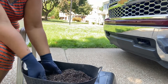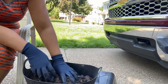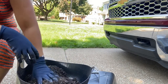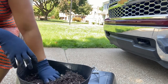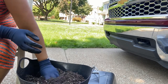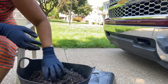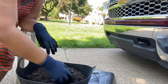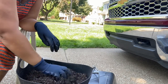And I am trying to decide the perfect place that I'm going to use this. I think I'm going to try to sprinkle a little layer on, I have three little garden beds that I started up last summer. And so they're relatively new. And for the biology, I think maybe this will be good for it. Look at how pretty that is.